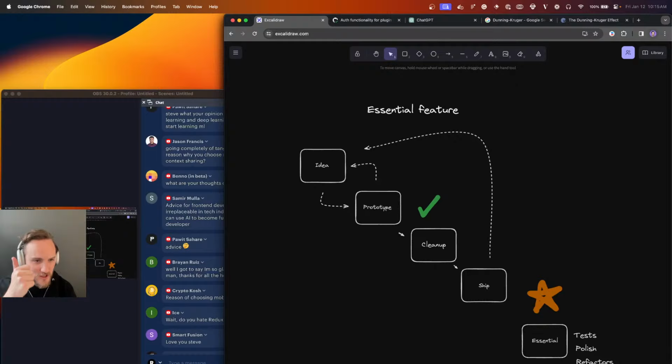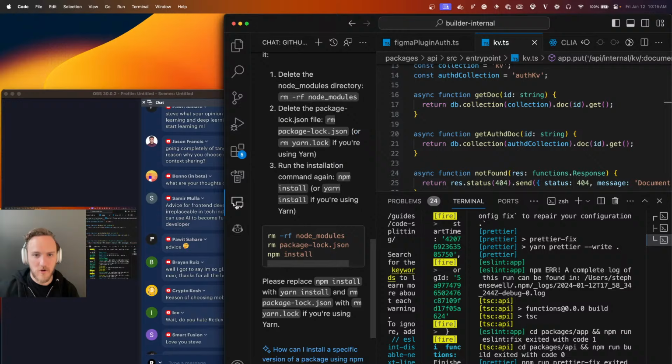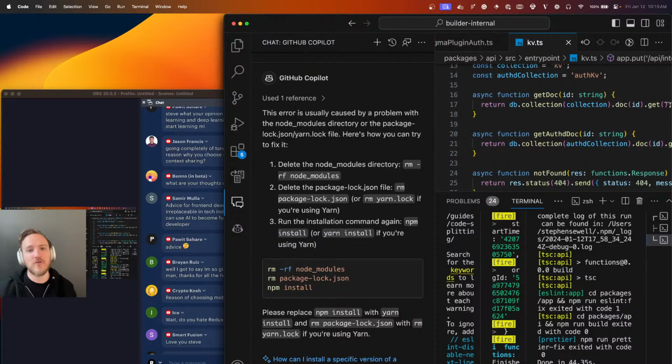Opinion one is use AI tools in your day-to-day. Start training yourself, in my opinion, this is personal preference, to start with ChatGPT instead of Google. Always question the AI, don't always take it at face value, but really, use ChatGPT or use GitHub Copilot Chat. I've been trying to use GitHub Copilot Chat more too. It's kind of the same thing, but it has more awareness of your specific code repo, which is cool, and a few other nice tools to make it aware of the nuances that are unique to your project and what you're doing right now.